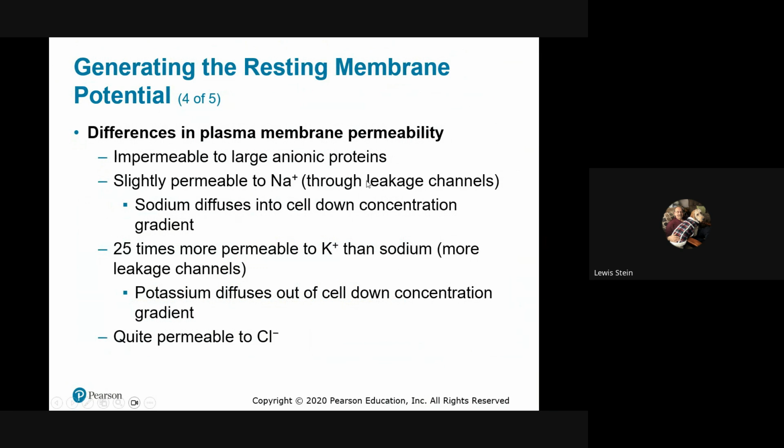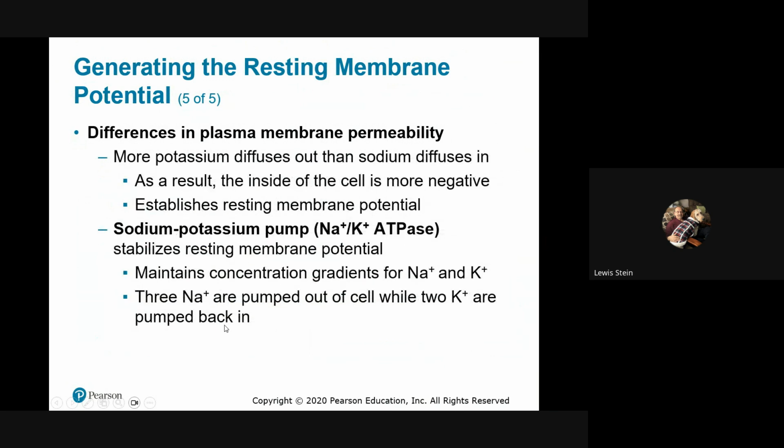So again, the proteins can't get through. The membrane is 25 times more permeable to potassium because there's more channels. And again, the chloride will play a role down the road, but not today. Okay, we'll be looking at that later. The more potassium diffuses out, sodium diffuses in. That's the membrane potential. And again, we're constantly having to compensate. That's an electrical event, and you're going to see electrical events have to be offset by chemical events. Because when it fires, those pumps have to get very busy to restore those chemical concentrations, or theoretically it couldn't fire again. So they're constantly busy.